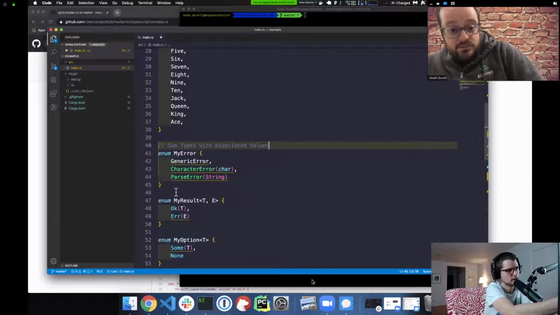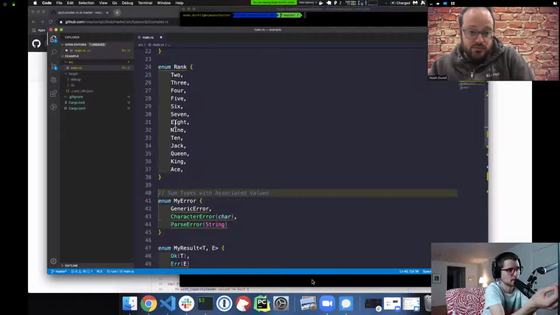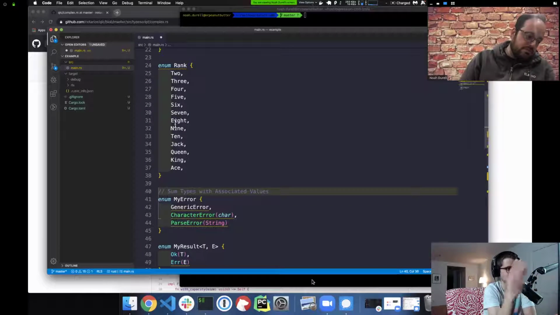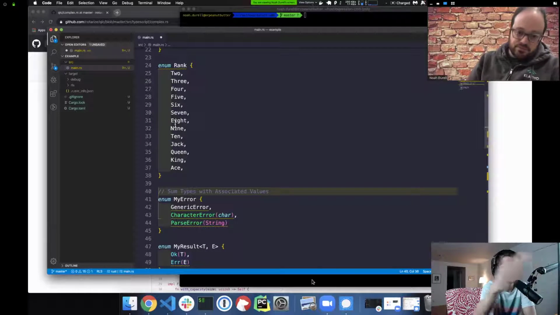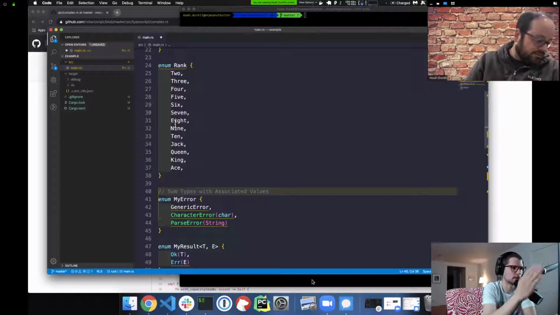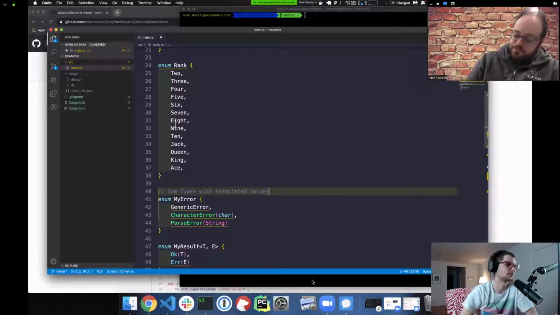If we're looking at the rank, if something is of type rank, it's either 2, 3, 4, 5, 6, 7, 8, 9, 10, Ace, King. It can't be multiples, so you're very clearly distinguishing one or the other.